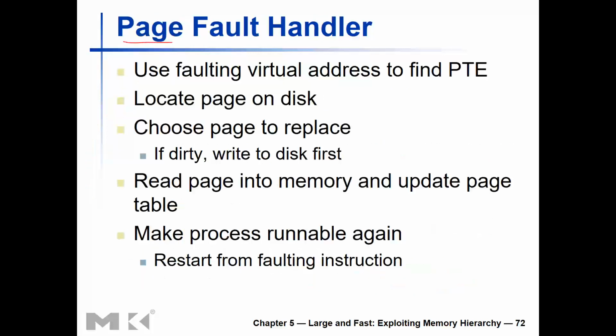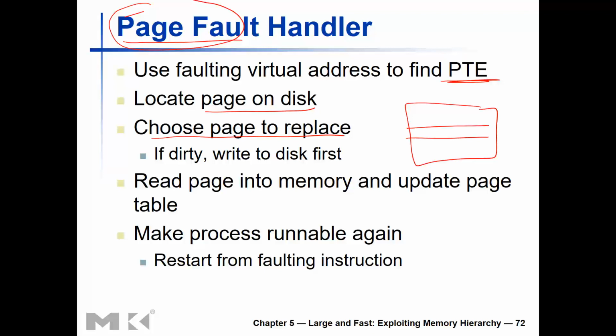Another specialized routine. Because if the page is not in the physical memory, we delegate the task to the page fault handler. In this case, the page fault handler tries to find the page table entry, and tries to find the page on the disk, because the page is not in the physical memory. That's why we are having a page fault. We choose the page to replace, and obviously this is in the main memory. So now we go to the main memory, we say, okay, we need to choose this page. This has to go out.